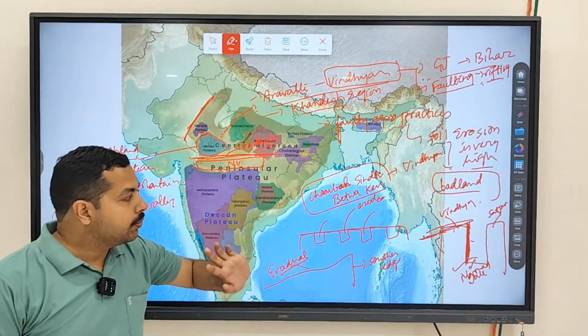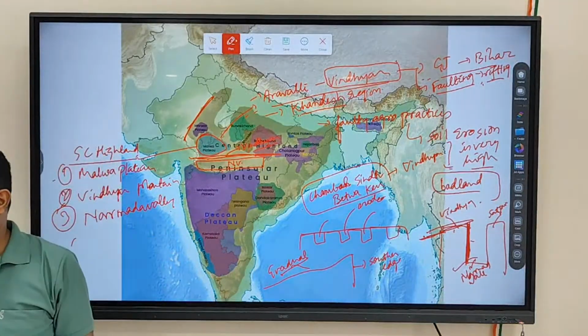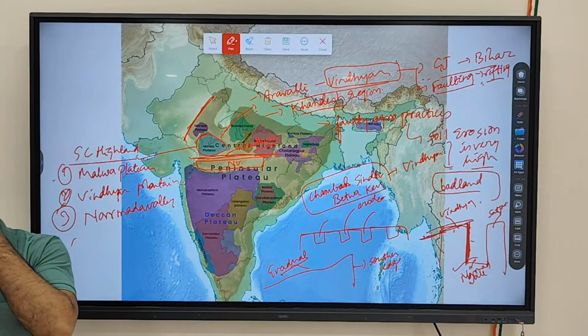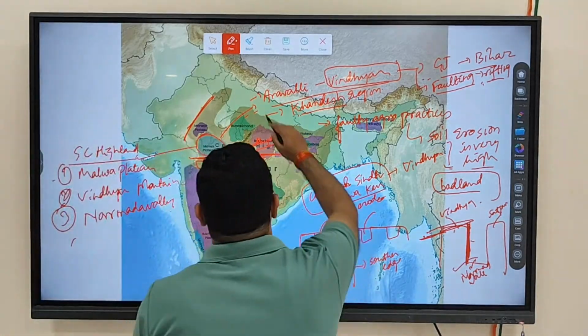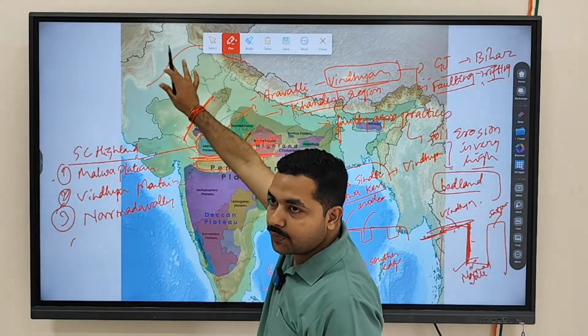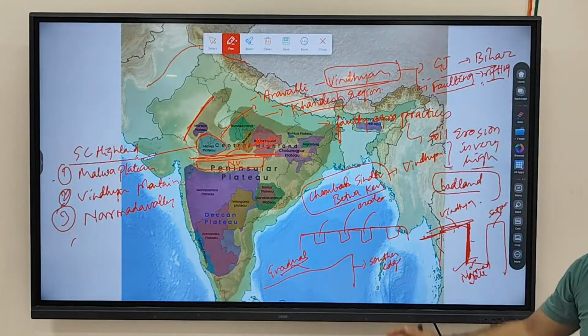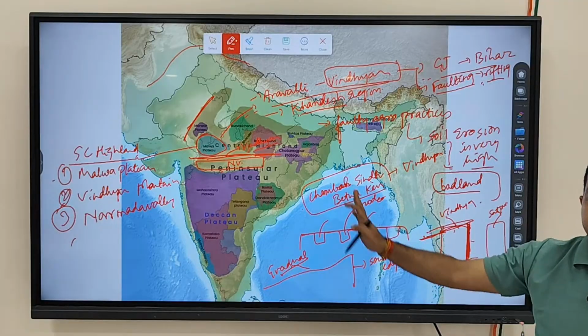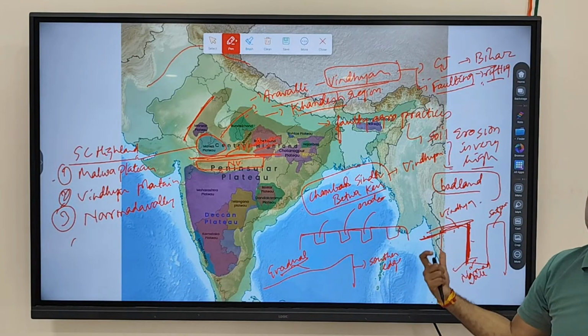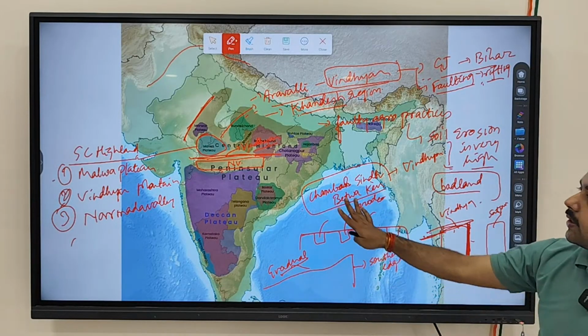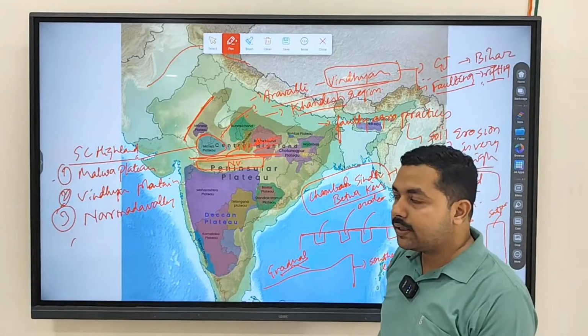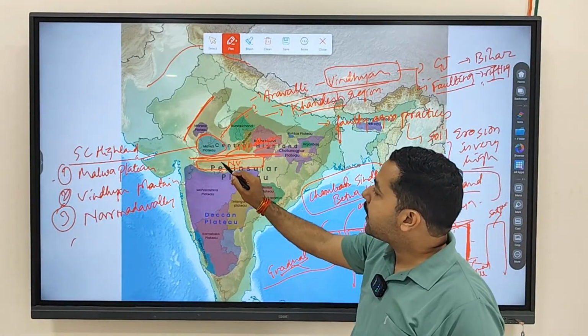Fine. Now, Sindhu is the Indus River, which is called the Sindhu River. This Sindh River is a tributary of what? A tributary of Chambal. It merges with the Chambal. So Chambal, Sindh, Betwa and Ken are the rivers originating here. Clear? That's why we say Vindhyan is acting as what?